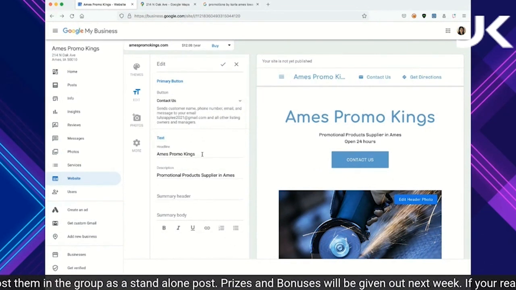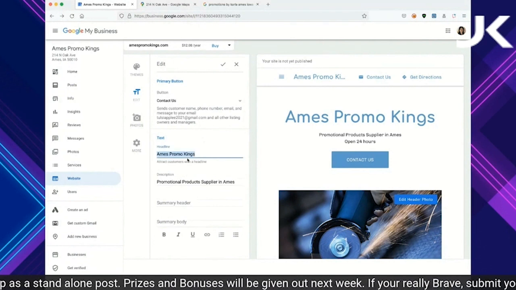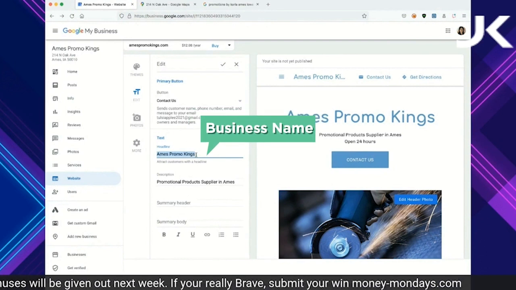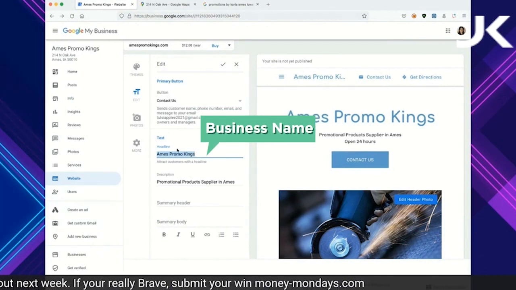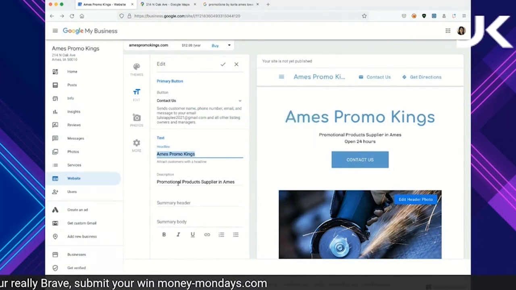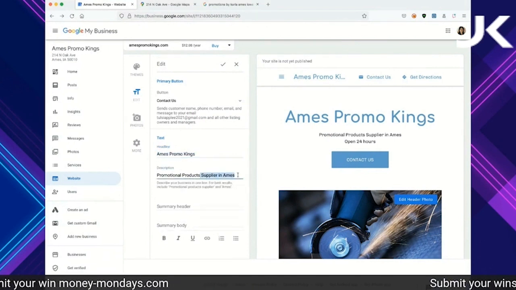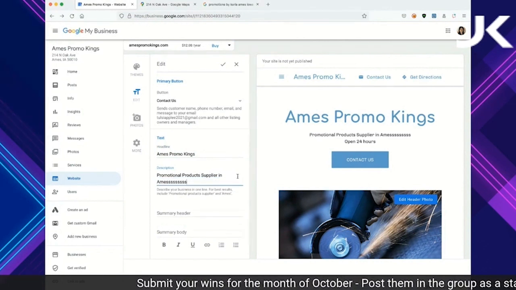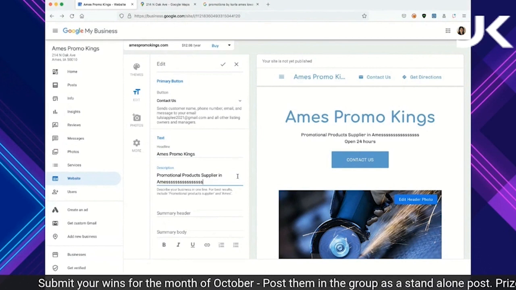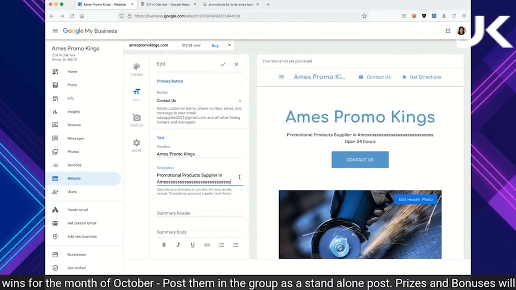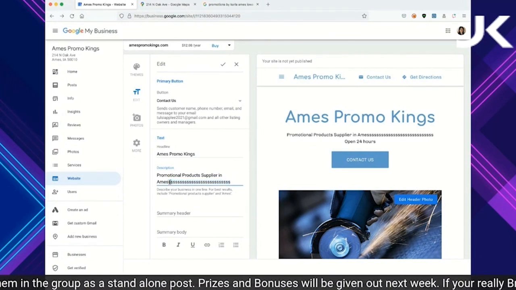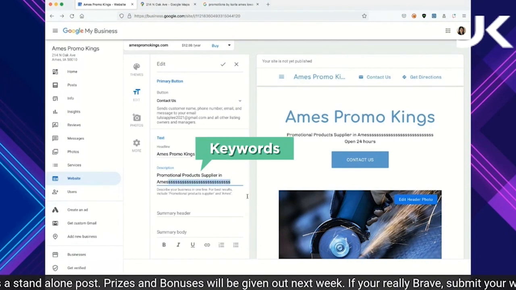And then here, this can be anything you want. We can leave it as our business name, Ames Promo Kings, which for branding purposes I'm going to leave as the headline. Now, here we can also change it around. So you can add some additional keywords in here.